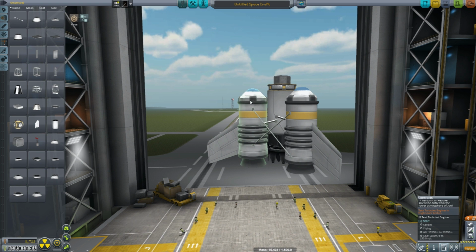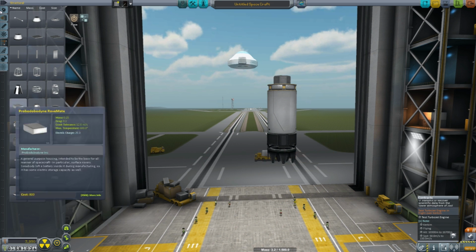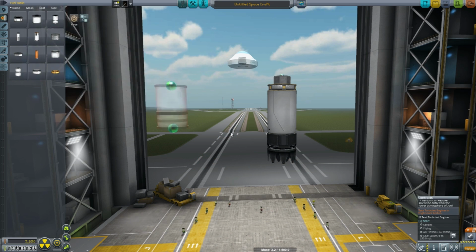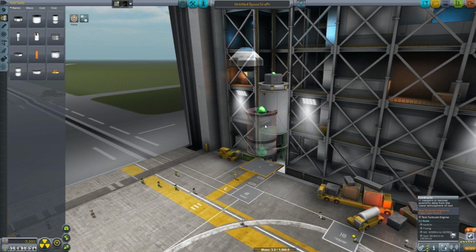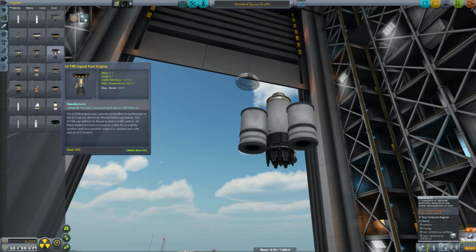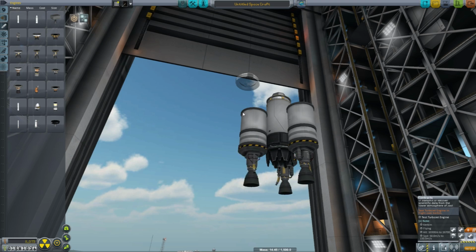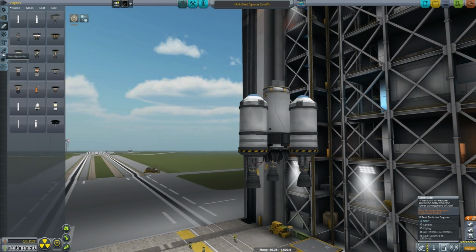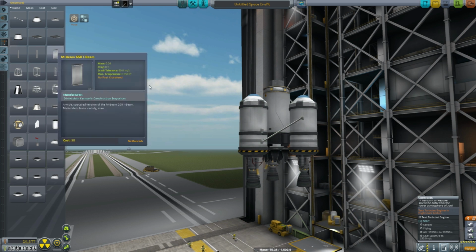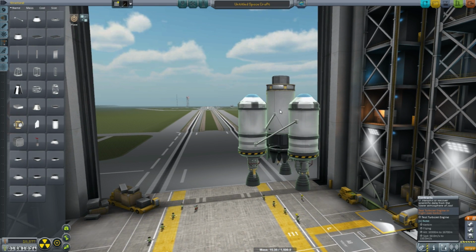Oh, no, wait, no. You know what? We need to be able to throttle our speed. We don't want to be going too fast when we hit elevation. So we need the liquid fuel. So we're going to use 3 of these. And 3 LVT-45s. We haven't used those in the atmosphere in a long time, have we? Okay. Because we need to be able to slow down when we get close to our target elevation.